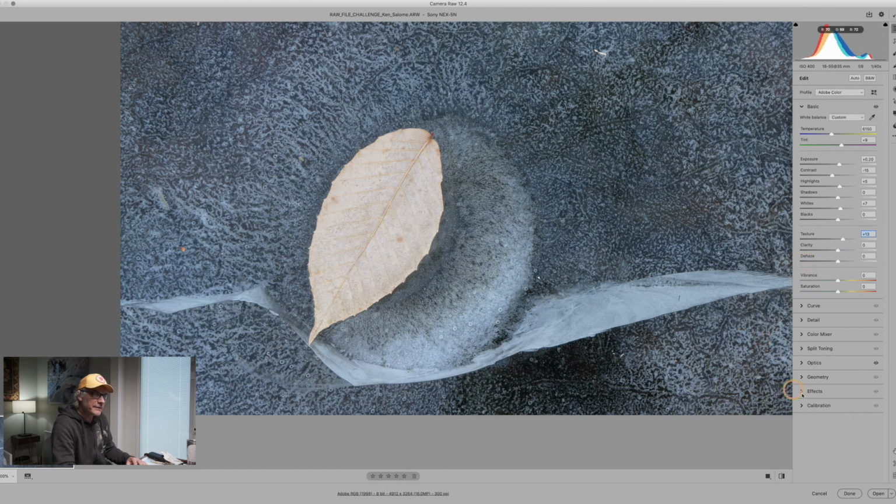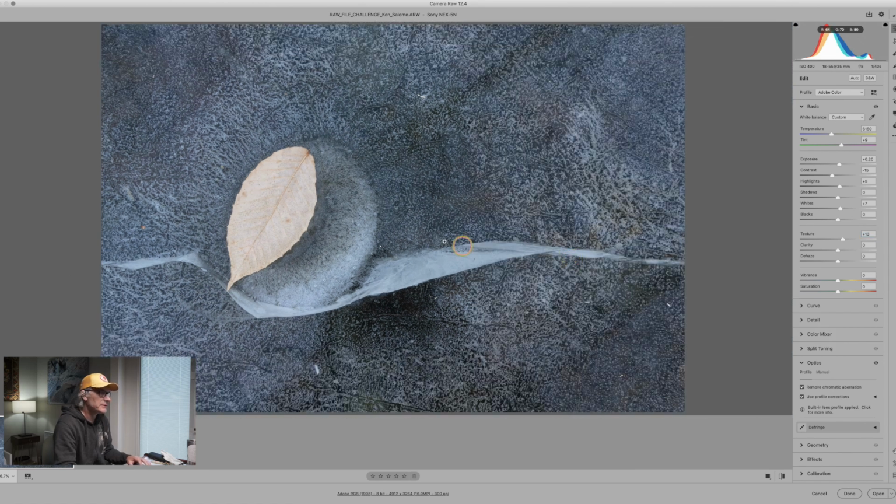And that's about it, really. Let's see here. Optics. We can remove chromatic aberration. I'll just zoom out here. I might actually crop this a little bit as well, but we'll see how that goes. All right, so we'll just open that in Photoshop and we'll just go from there.